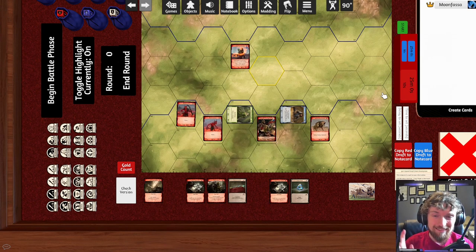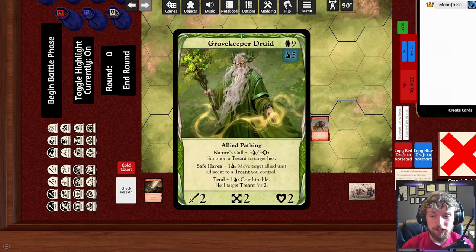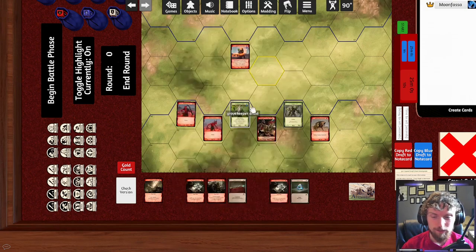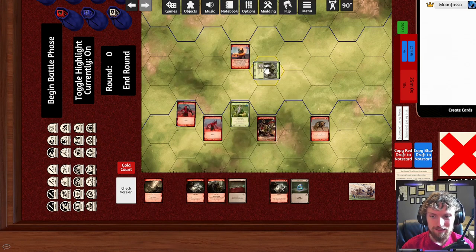And one last thing before we get into the tournament is that there was a rule change for this one. The Grovekeeper Druid is now changed to where the Treant that is summoned here comes into play tapped. We were trying this out because Grovekeeper Druid has just been devastating the Discord server recently, and I just think this is an absolutely broken card in its current state. But coming in tapped is what's going to happen in this tournament.